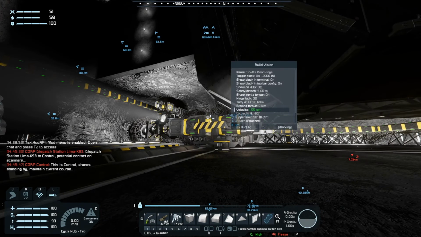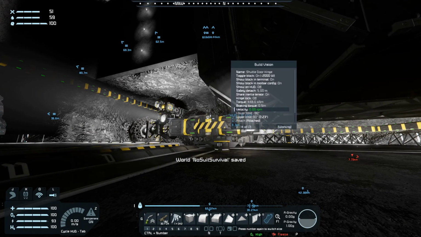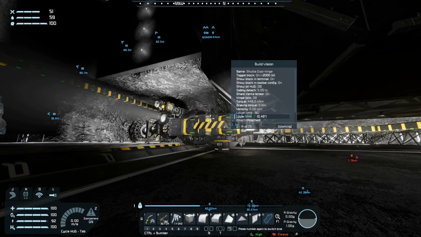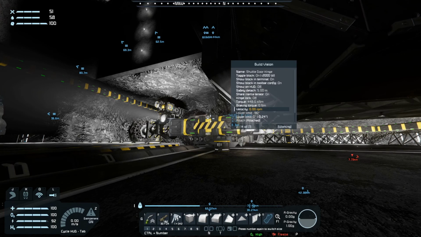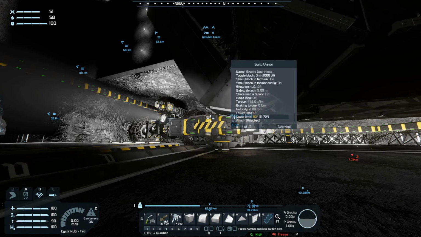Oops. Actually, while I'm thinking about it, that is the maximum we want it at. I'm going to give it an upper limit. Let's see now, what's its upper limit going to be? Its upper limit is going to be 0 degrees by the looks of it. So turn that down to 0. So it's up just nice and flat. Oh, whoops. The lower limit needs to be 0. Upper limit can be up to 90. So it goes nice and flat with the ground.